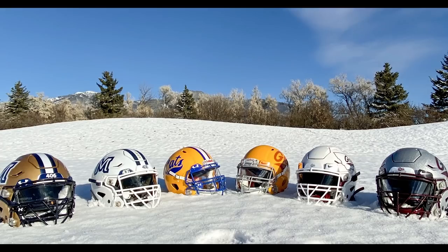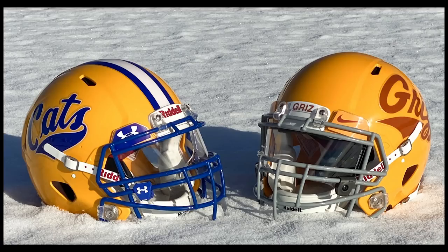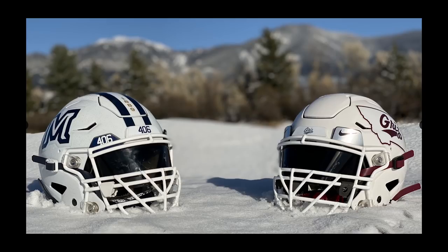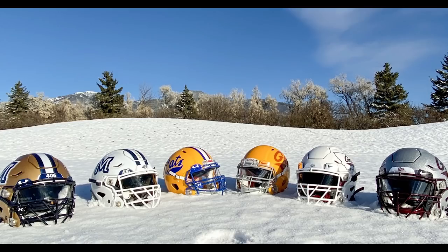Next up, Angus. Steve loves nature — that's a ridiculous picture. Excellent work. They are taken with a phone on portrait mode, but that's okay. There's some aberration that did some weird little things, but it's really very good. He wrote a little note saying this weekend is the 118th Brawl of the Wild between Montana State Bobcats and the Montana Grizzlies, and they're both ranked in the top 10 nationally. Each helmet is completely put together by him, even down to recreating the decals with a lot of GG items as well. When you submit more than one helmet, I give a score as an average of all of them, so this is going to get a score as a collection.